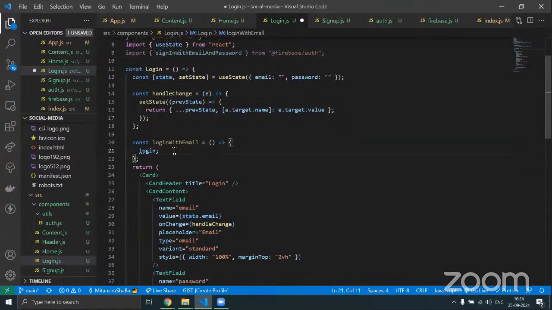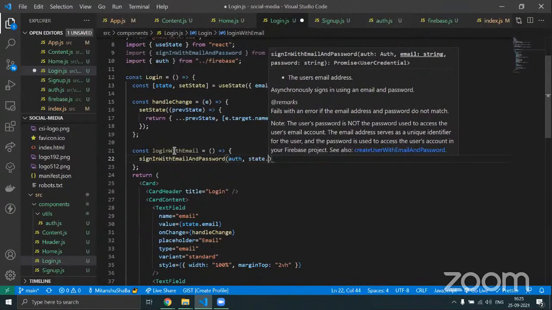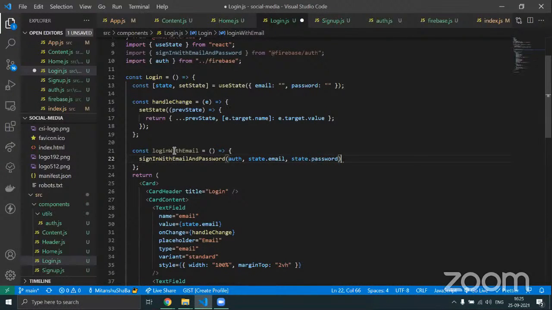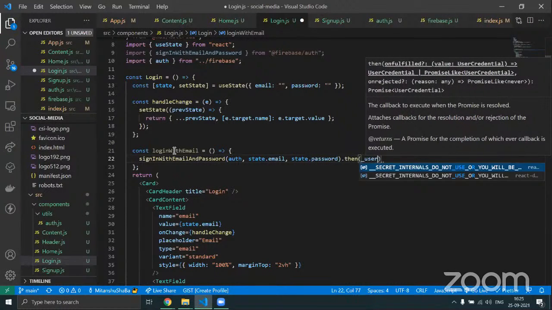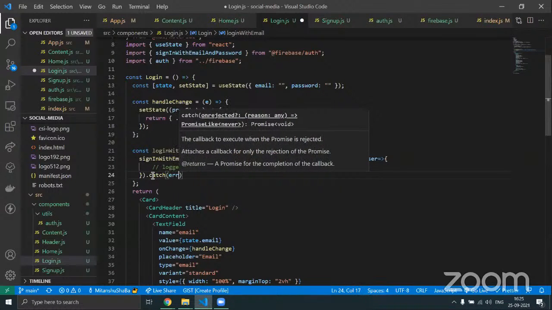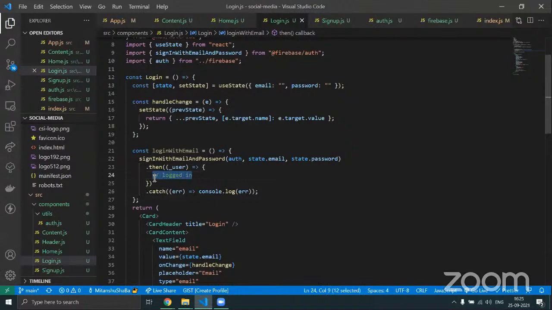Okay. So we are going to be using this function sign in with email and password. First thing that we pass is the auth that will come from Firebase. Second, the email, which is state.email, and the third thing, state.password, right? If this is okay, it will give us the user credentials. So dot then. I don't require the user right now, so I'm not going to take this one. Underscore means that I'm not interested in using this variable. Okay. So if this happens, I will do something, logged in. So over here, I'm going to redirect to the main page. So catch error, console log error.